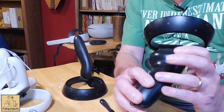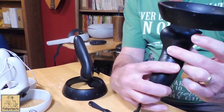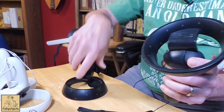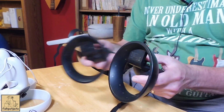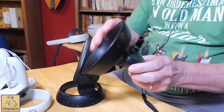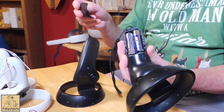And then the grab button, I call it, is on the side here. If you can see that or not. Okay, so as far as how they feel, about the same once you get used to how they work and everything. I won't say one's better than the other. They're just similar.